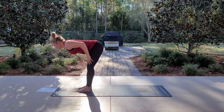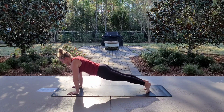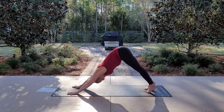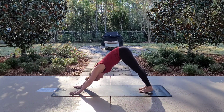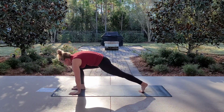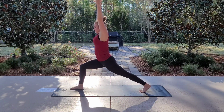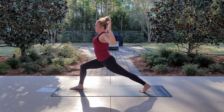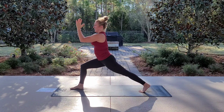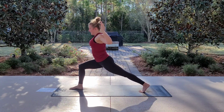Inhale, halfway. Exhale, chaturanga. Up, chaturanga. Down dog. Right leg lifts. Step to the front. Crescent lunge. Bring the hands down, goalpost. We'll do chest press for 10, 9. Squeeze those chest muscles. 8. Stay low in that front leg.